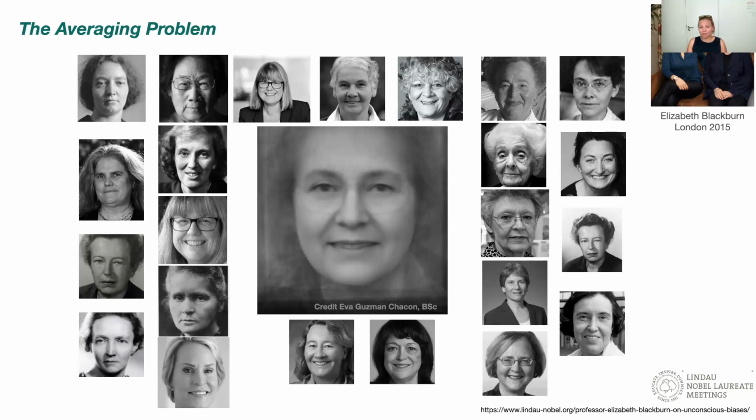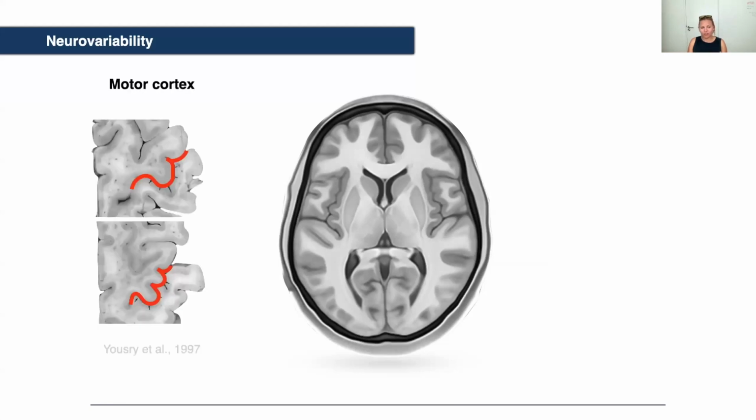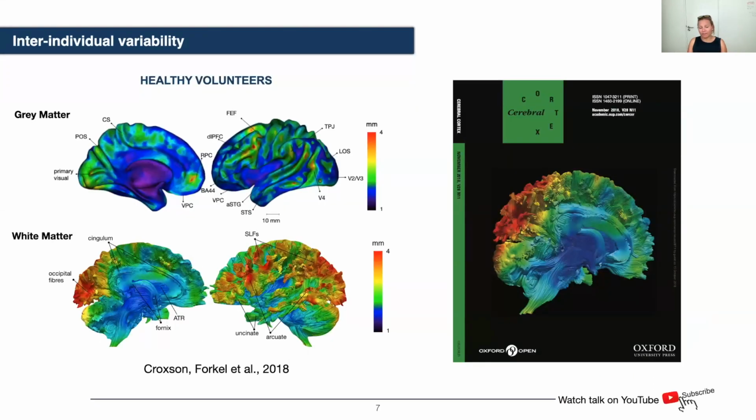And that is the same logic that we apply to the human brain, where we have an average brain that is very pretty and beautiful, but when we look at individual cortical areas, we can see that they do not match one-to-one onto a template. This is exemplified here with the motor cortex, but actually applies to various different cortices. And the same holds true for the white matter language. Now, this is obviously just anecdotal, but we looked at this on the group level. And this is the result of it.